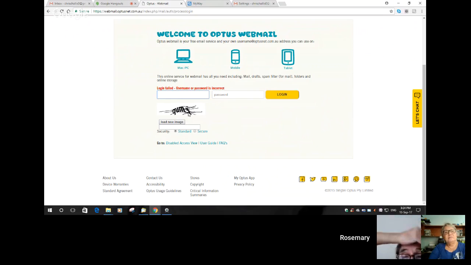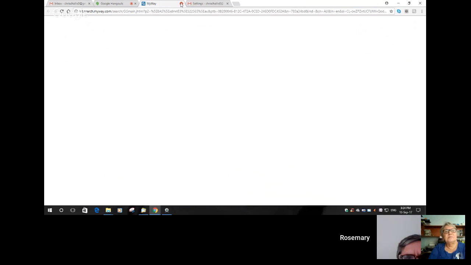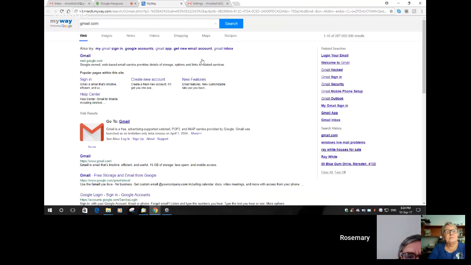So what we'll have to do now is just get to the stage of setting up your Gmail account, right? You're already past that. You can close that tab, that whole Optus tab, just the Optus tab, not the whole screen. No, not the screen. Right. Over to the Optus, the one that says Optus Mail. Webmail. Okay. Go back. Okay.